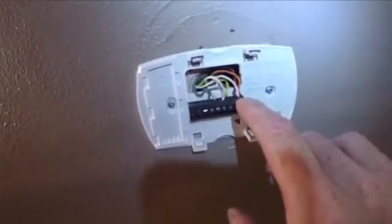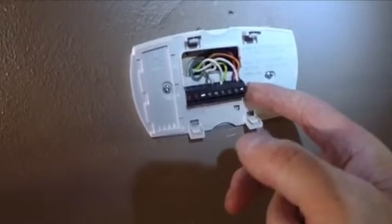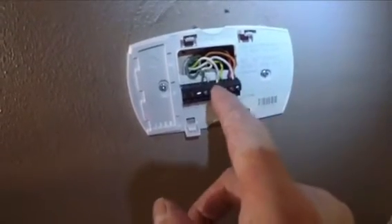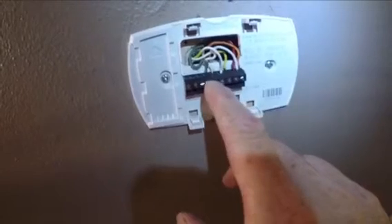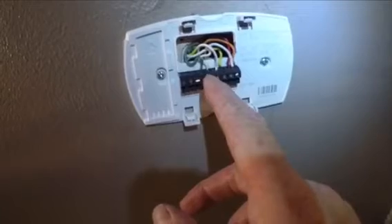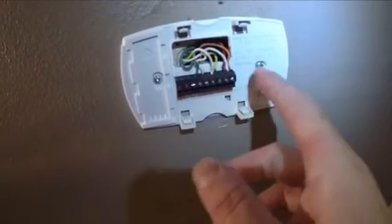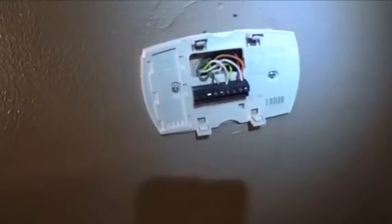The next thing I'm going to show you is I'm going to take the thermostat off. The wires that I put in are the transformer wires — these two white wires. The one on the far end is my RC, and the other one is the C. Then the way mine is set up, I have the G wire for the fan, and I have all the other wires that came from my furnace. I have a ThermoPride oil furnace, so it makes it different.